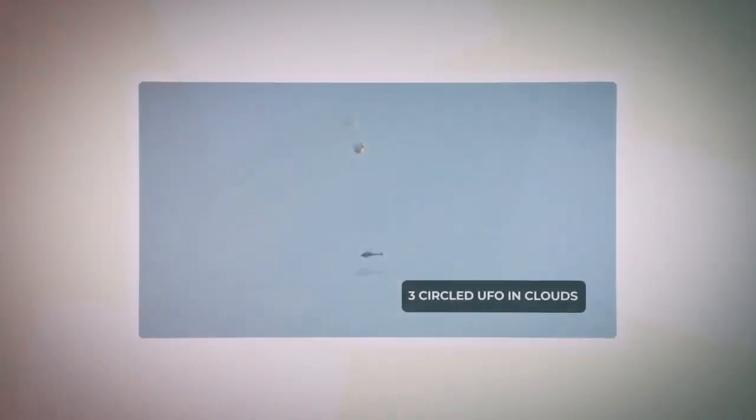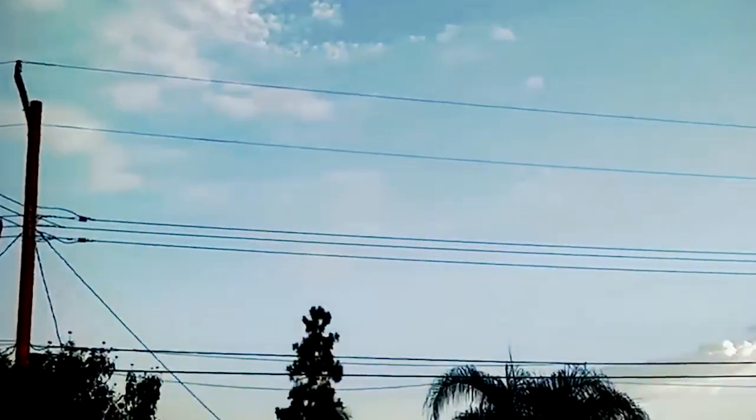3. Circled UFO in clouds. This video shows a helicopter studying a strange-looking circular UFO that has extraterrestrial chasers on high alert. The footage, captured over Los Angeles, shows what appears to be a LA County Sheriff's helicopter inspecting a hovering spherical object. It is a fascinating, almost metallic orb that remains perfectly still, arguably the best and clearest UFO observation of the year. Unfortunately, the sphere turned out to be an advertising helium balloon for the vape company Brass Knuckles. I'm just wondering how efficient this sort of advertising is when people can't even tell what it is.